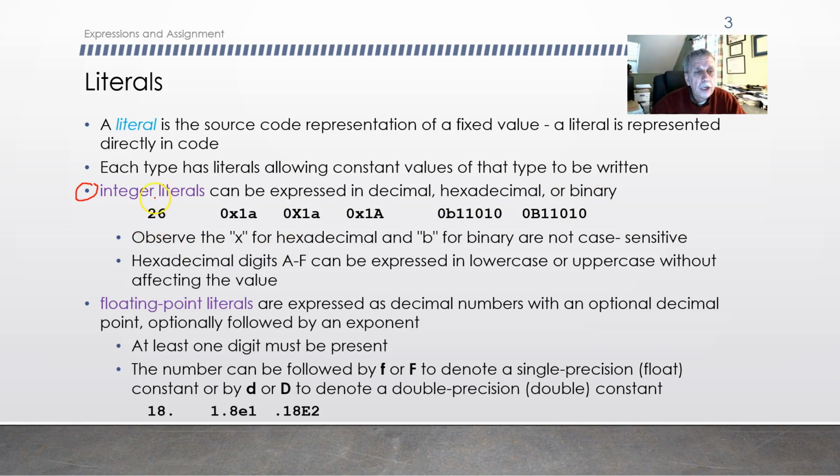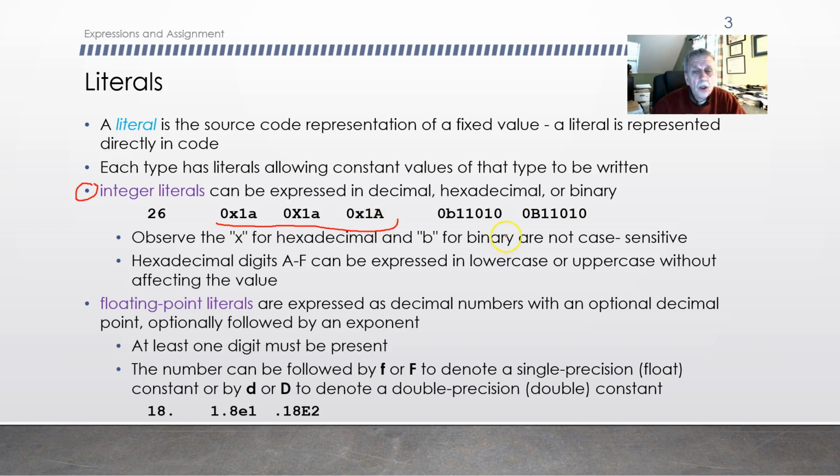Here we look at the value 26 in decimal. Then we show that same value, but expressed using hexadecimal. So it's a hexadecimal 1A. The interesting thing that we point out here is that the X, which indicates hexadecimal, could be uppercase or lowercase. It's case insensitive. Then the A, which is a hexadecimal digit. Remember, hexadecimal has 16 digits, 0 through 9, and then A, B, C, D, E, F. If we're using A through F, that could be inserted here in the literal as lowercase or uppercase, also case insensitive.